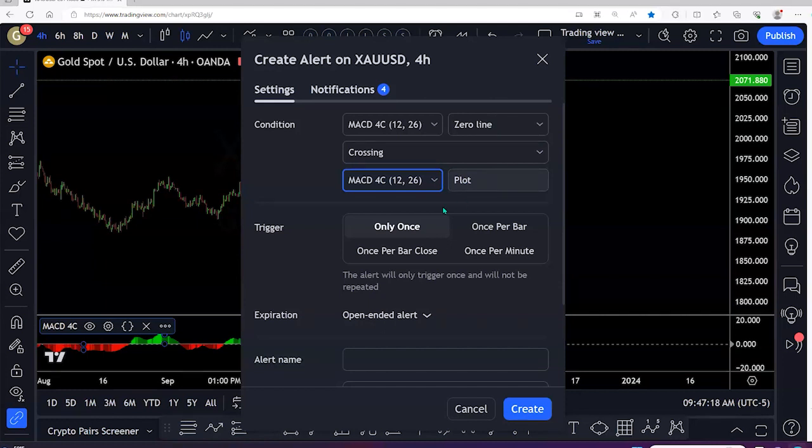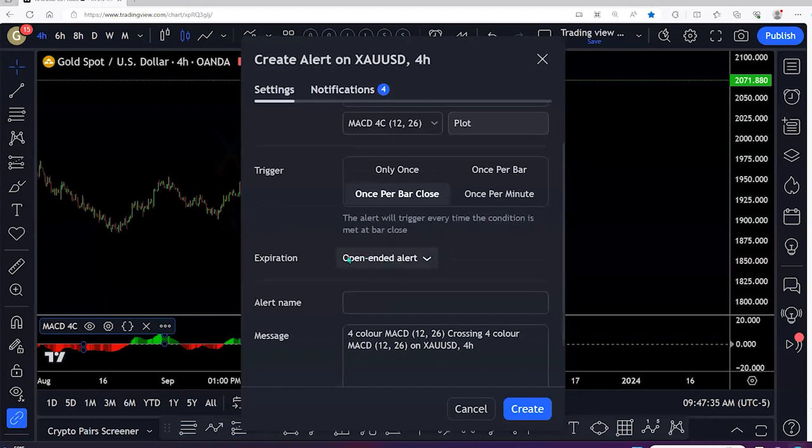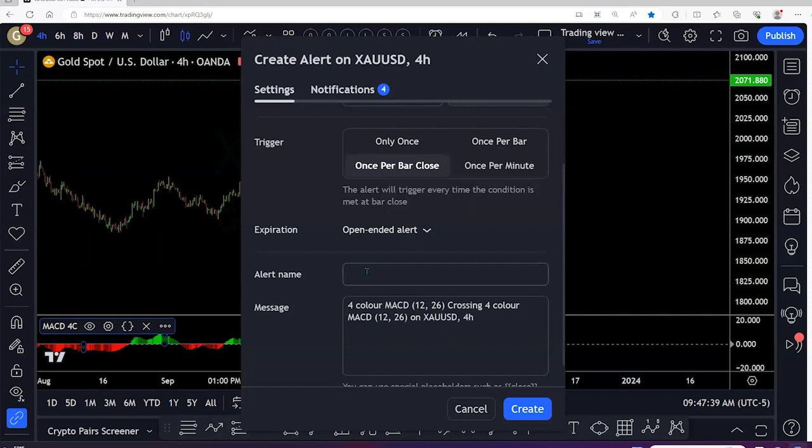Okay. And then I typically like to do it just once per bar close. Only when it's consolidating in your low time frame is it kind of annoying, but other than that, I just do once per bar close. You can keep your expiration open ended, and you can name your alert.